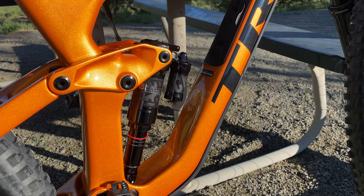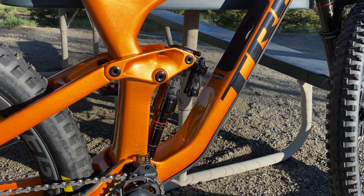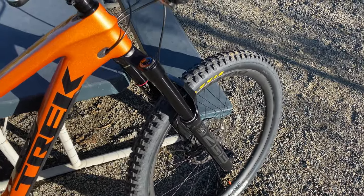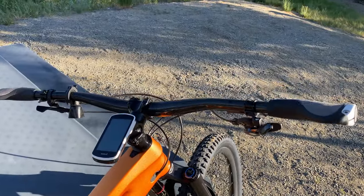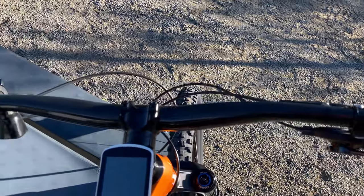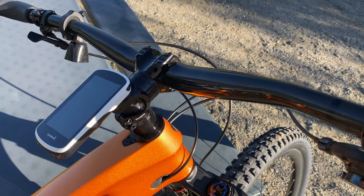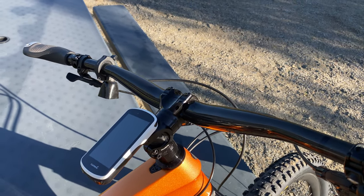I like the Super Deluxe Ultimate rear shock — it's very responsive. There's a million settings for it, but it's been perfect for me. I've already taken it to the bike park, done technical climbs and ascents with it. I'm really loving the RockShox Zeb — it's a beautiful shock; you can do high-speed and low-speed compression and all kinds of settings. Not super wild so far about the Line Pro bars — maybe I could have a little bit of a steeper sweep; may end up replacing those. I ended up replacing the stem with a slightly longer one — just one centimeter longer — and it's a Race Face.